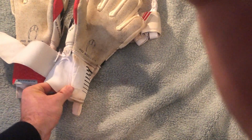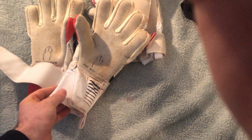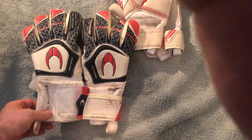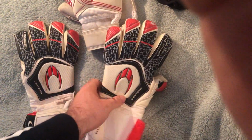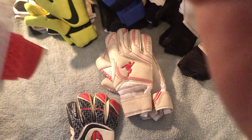So I just don't see easy access. Maybe a coach's glove mightn't be a bad idea. You can see that there's the kind of little extra room there if you had a watch on or something. That may be the idea, but in terms of playing with it, it's not really conducive, to be honest. It's a bit of a strange one for me there. But yeah, a little bit let down. But I do like some of the HO gloves I've had in the past, but I'm not overly blown away with these. I like the look of them as well.